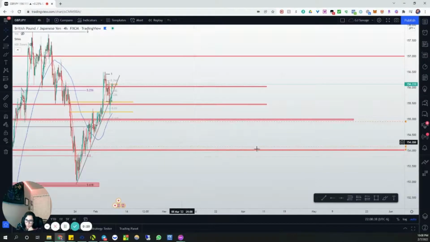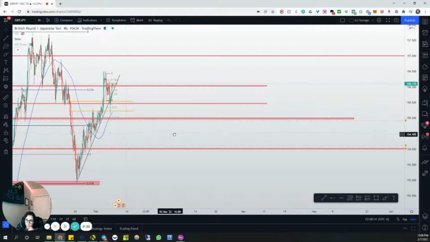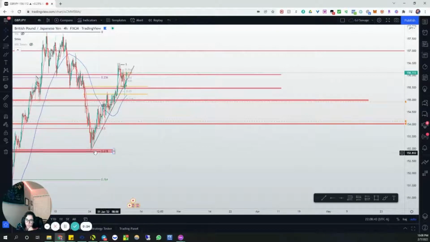Just real quick here, as you can see, we have a trend line. So yes, I did take this trade against the trend that's happening right now, but you will see why. There's multiple other factors that I took, but this trend line does come in handy in terms of why I placed my take profit where I did. All right, so I wanted to show you where I got that from.